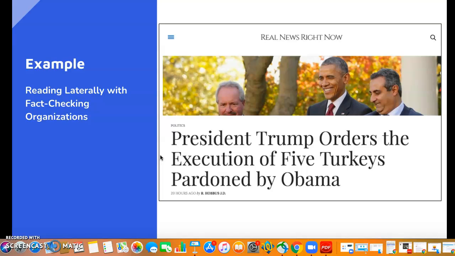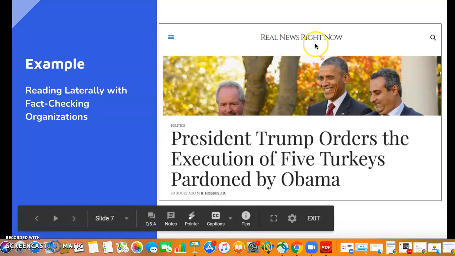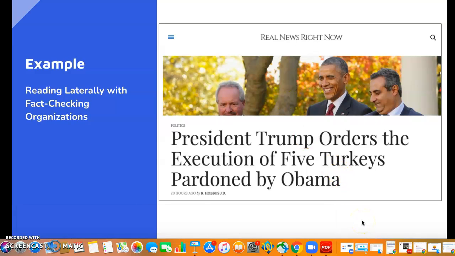Once they have completed that, the instructor will also go over this example. So here we have a newsline, and the teacher will use one of those fact-checking organizations to review real news right now and to determine if that is a reliable source.